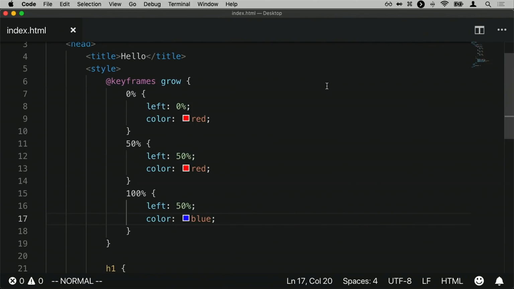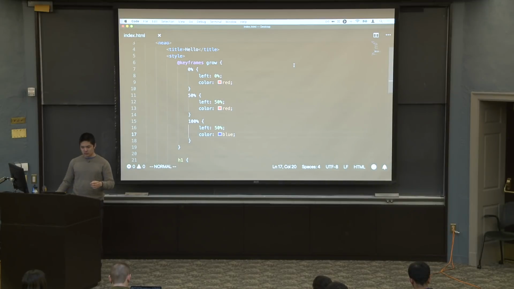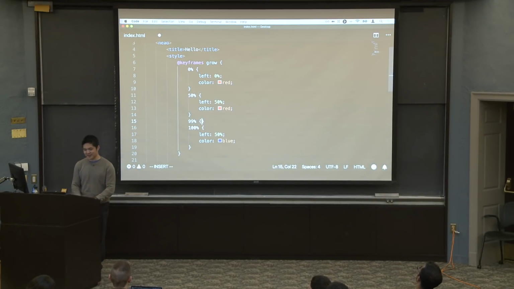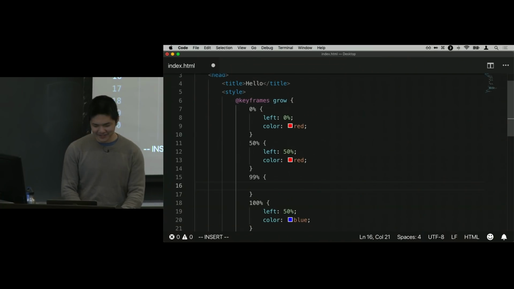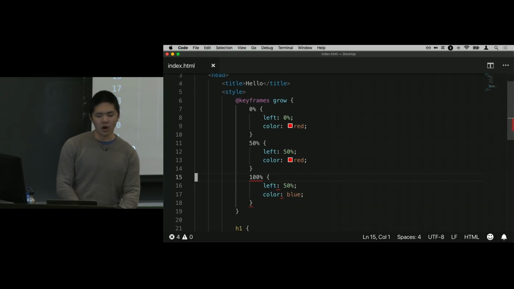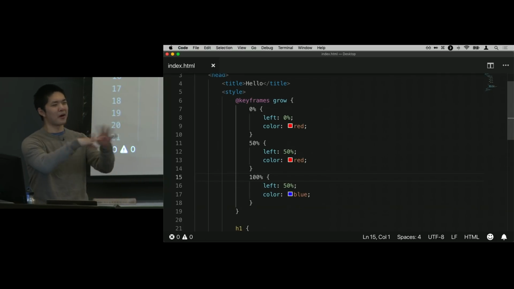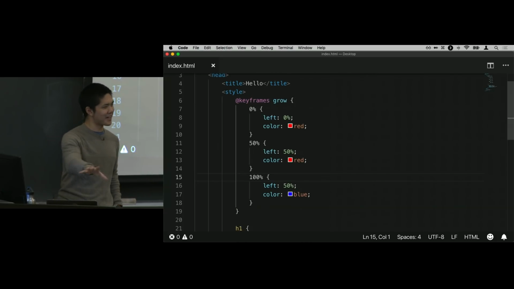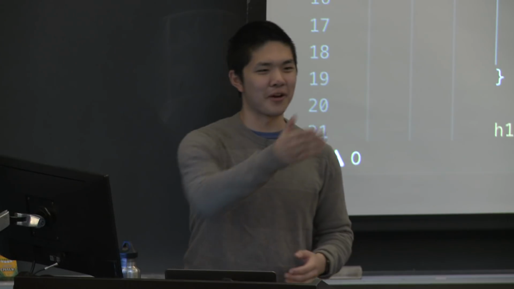What happens if you do 99% and then 99%? What do you want at 99%? No, I mean, wouldn't it make a difference if you also said red and 99%? Oh, no, that shouldn't. You can experiment with this all you'd like. You just need to create an HTML page, and you can do whatever keyframes you'd like to play around with.